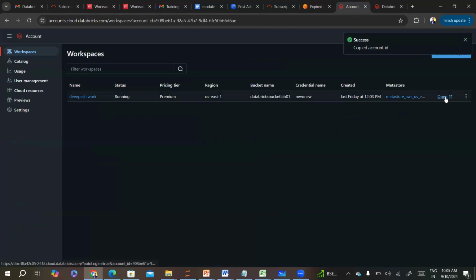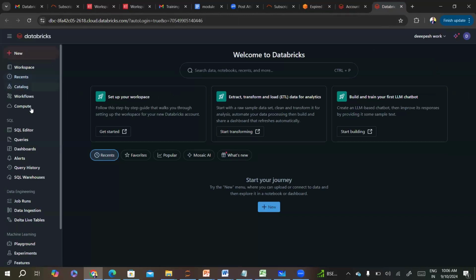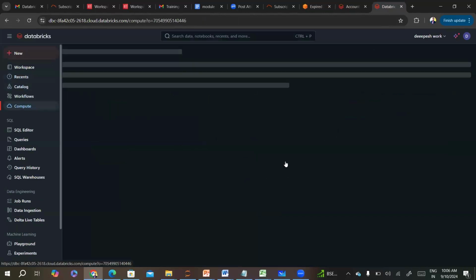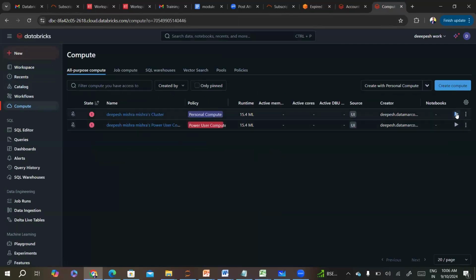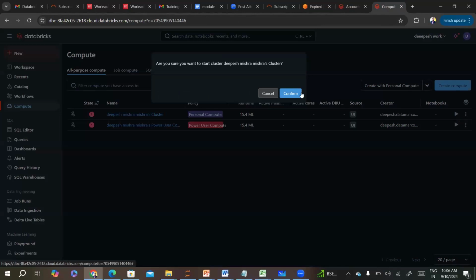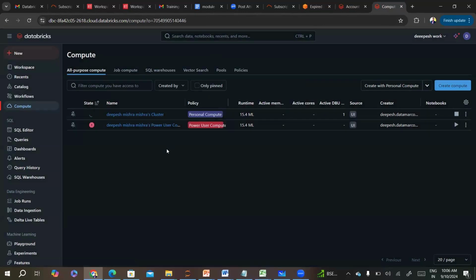And you can create a new cluster. Cluster can be created. Yes. There should not be any issues after we made this set of changes. It's not happening.